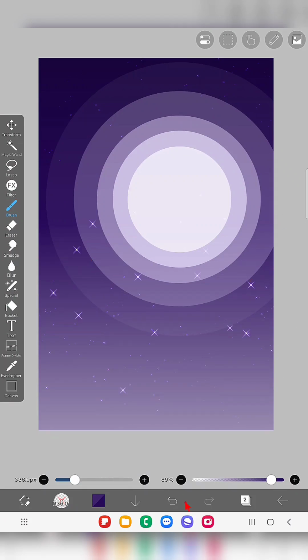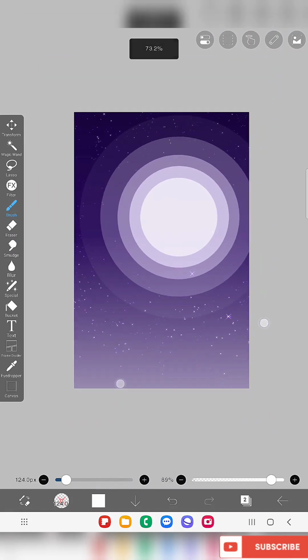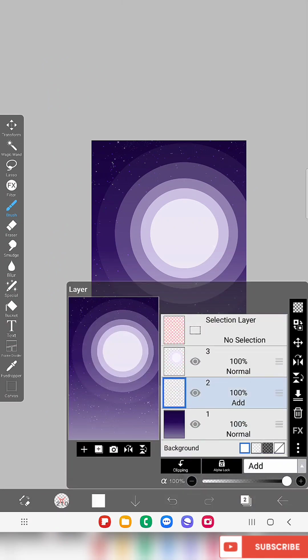So here I'm using this purple color to create some faded stars, and then using lighter colors to create some brighter stars, as well as using the white color for creating very bright stars. So this is how I create that star background.